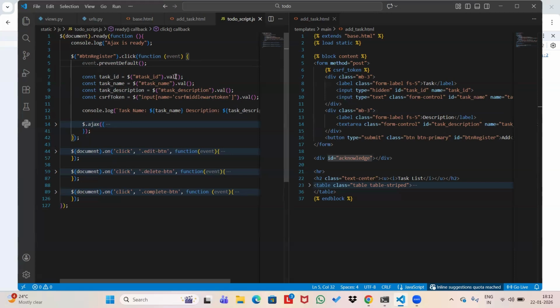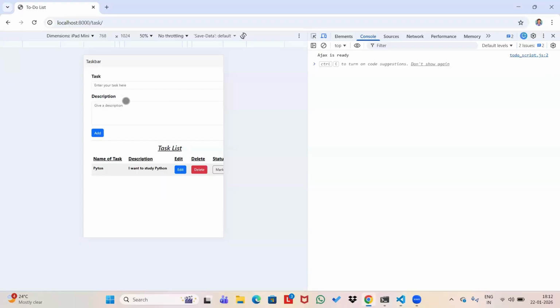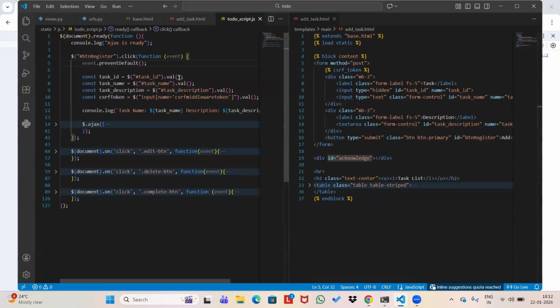Initially it is empty, that means we have no task id, no task name, no task description. As you can see over here, these are all empty. So that's why I have given the val function here, which is empty right now, showing that yes, it is empty.